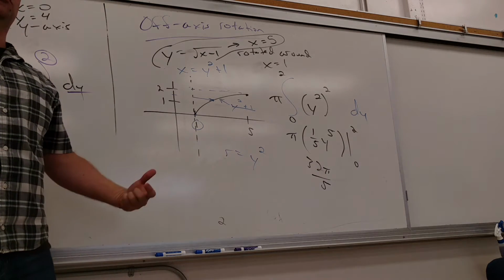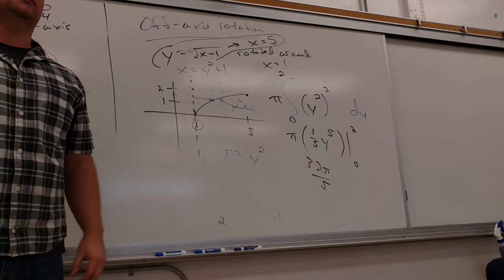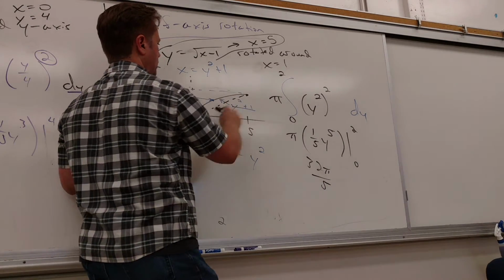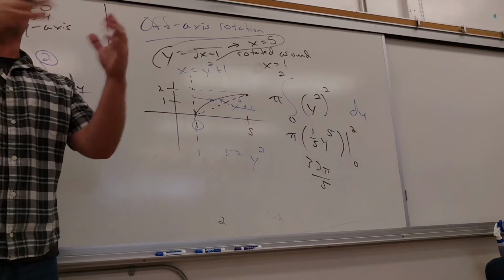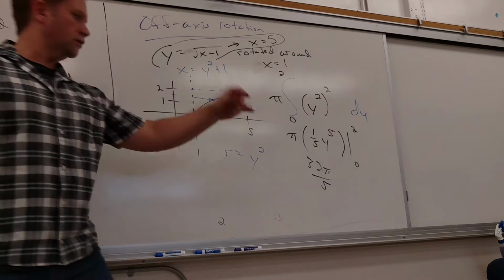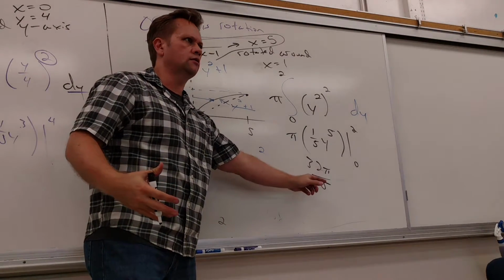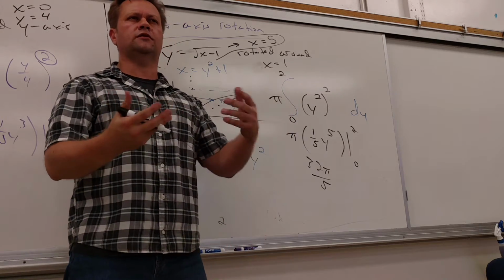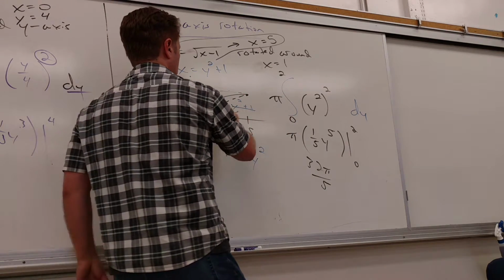Is that a shape I can check with geometry? Not easy. I can estimate it by pretending it's a cone and make that straight. But then I know that my estimate's going to come out bigger than what I actually got. Does that make sense? Yes. So there's always kind of a way to estimate it, but it's not always immediately obvious how to do it.